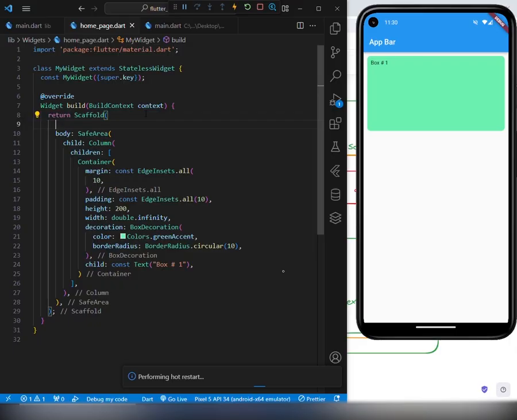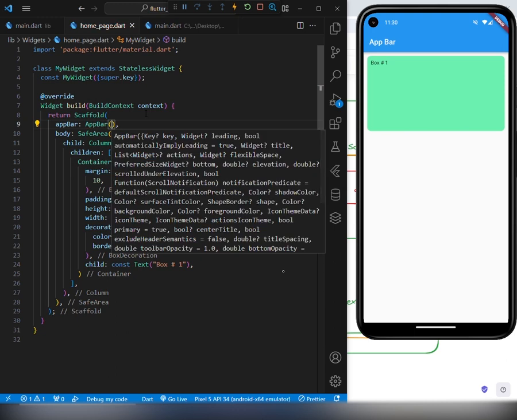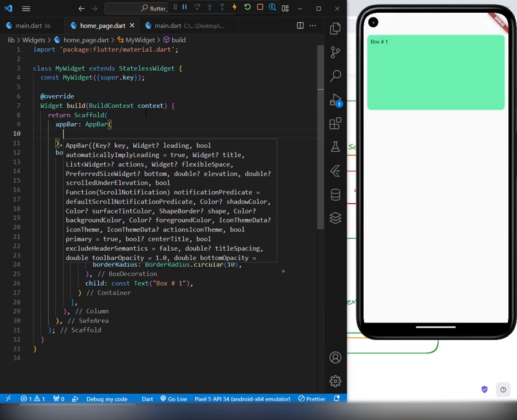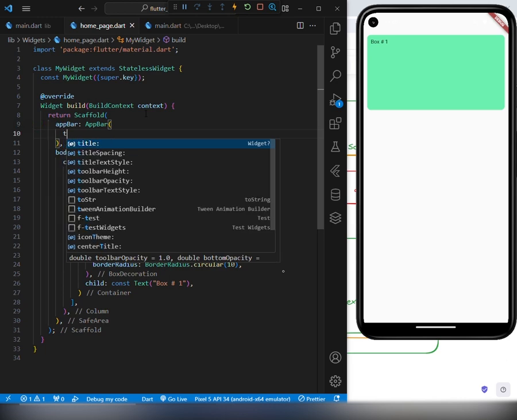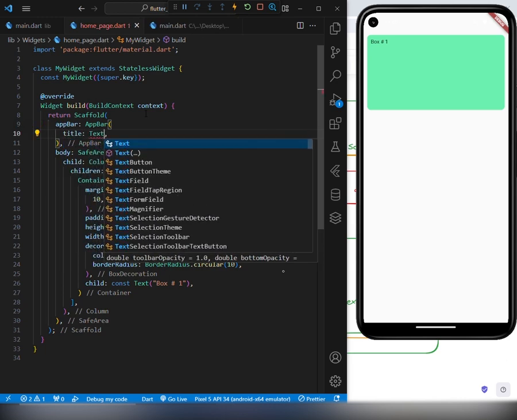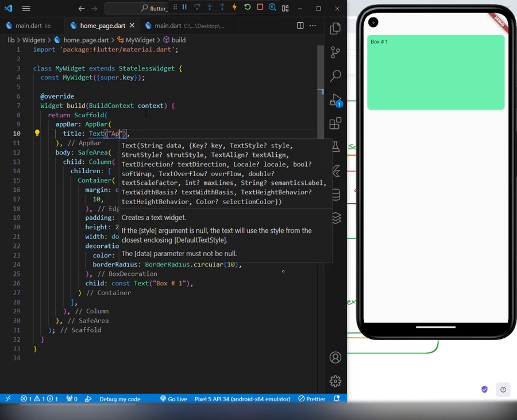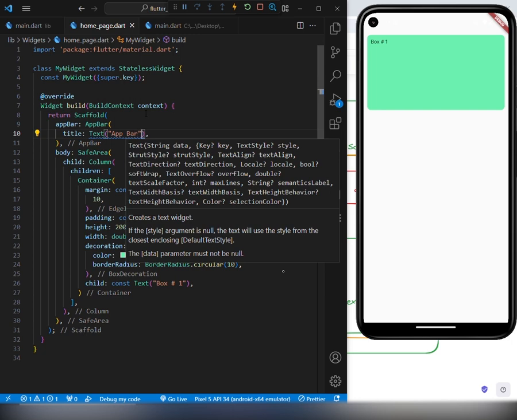Introduction to the Flutter AppBar Widget. The AppBar widget in Flutter is a fundamental component used to create the top app bar in mobile apps. It provides a consistent and customizable interface for navigation, branding, and menus. With the AppBar widget, developers can easily incorporate navigation controls and menus into their apps.